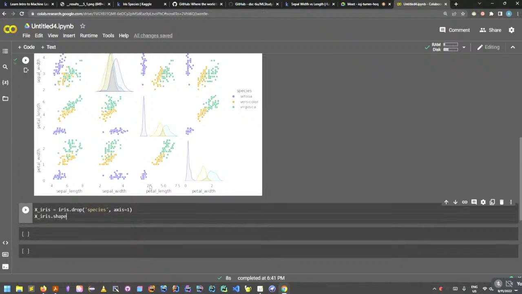So what it does is, inside here, if you have a list of features, let's say from this you want to drop some features, like let's say you wanted to drop sepal length and petal length, you only want to take width. So in that case you can use iris.drop and then you write sepal length and petal length, so it is going to drop that, and you write that inside a list. Okay, so you can do that.